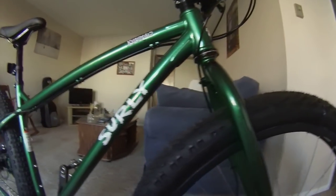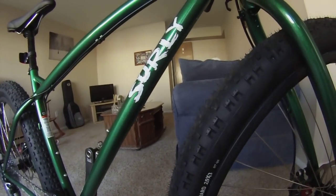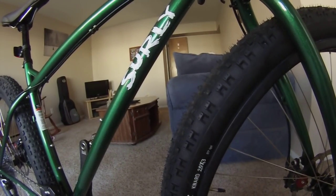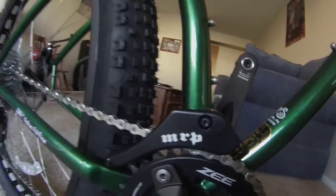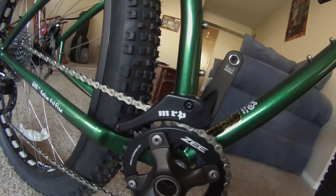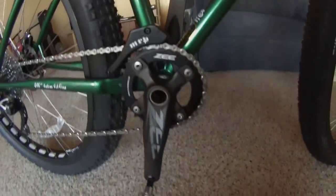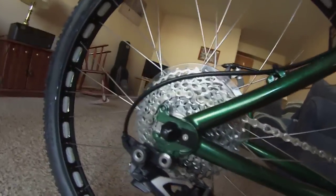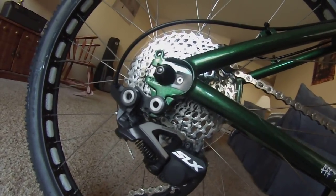It's a 29-inch bike but it actually comes out to around 30 inches tall because of the three-inch tire, so you get a little more height than a standard 29-inch bike. It's got a 34-tooth crank in the front — single gear in the front — and 10 teeth in the back. That's the Z crank, and the back is a 10-speed cog. It runs a Shimano Shadow Plus black derailleur.